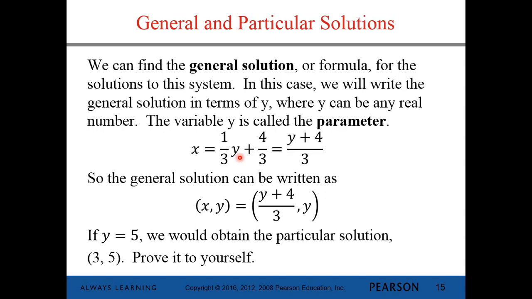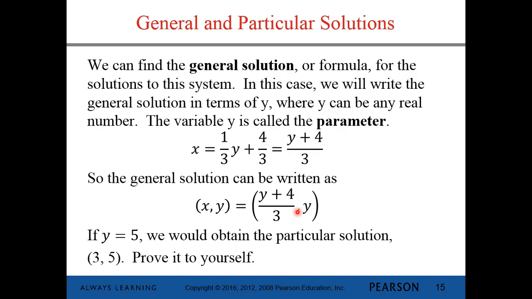In this textbook and in most textbooks, the construction of the system, and this is where the triangular form comes from, is that the rightmost variable is the one that's going to end up being the parameter. That's the one that's going to be what we call free. It's free to be any real number. So the general solution would be, well, y can be anything. So the y variable would be y, and then the x variable, which depends on y, is just this, based on our equation. So the general solution would be of this form.